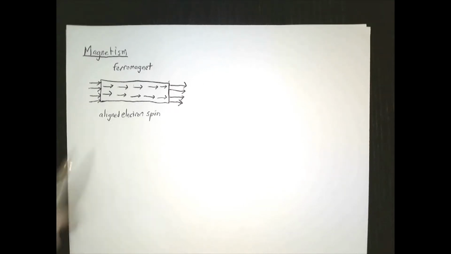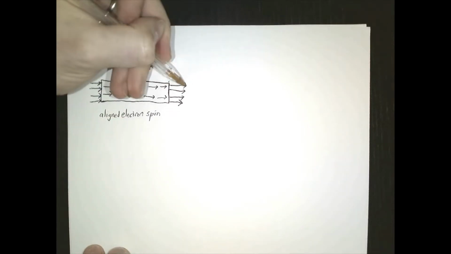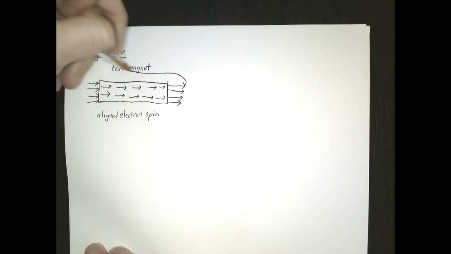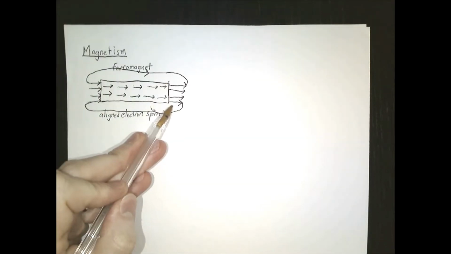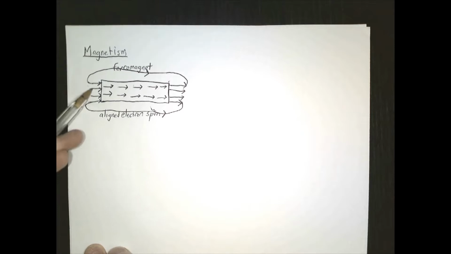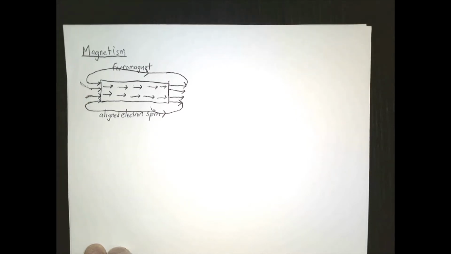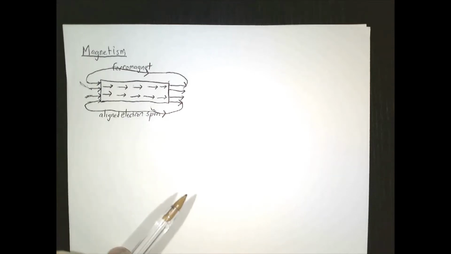So this first kind, this ferromagnetism, is caused by aligned electron spin. We have a field coming out at one end, we have a field going in at the other end, and a magnetic field has to connect. So these lines loop around to either side of the magnet, so that it comes out of the magnet on one side and it ends on the magnet on the other side. These lines are connected too, but I don't feel like drawing them. So all of these lines have to connect. Any magnetic field must essentially be a closed loop of some sort.